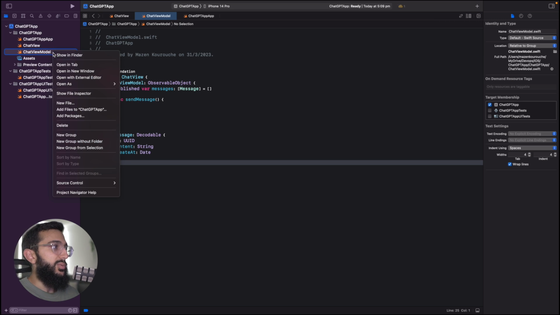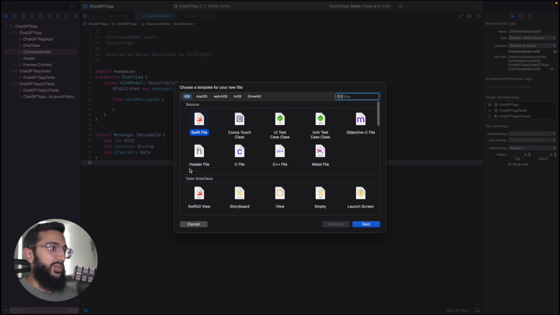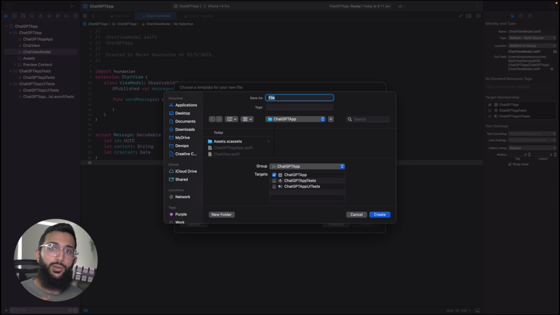So next what we want to do is create an OpenAI service. And this is where we're going to do a lot of our networking calls, and our view model is going to basically call that. So our view is going to have the SwiftUI view with all the messages. It lets us input text in the text field. Then when we send that message, it gets sent to our view model, which then makes the call to the OpenAI service. The reason we do this is to decouple everything and make sure everything has its own role, its own functionality, and that way nothing is tightly coupled. So we're going to create an OpenAI service.